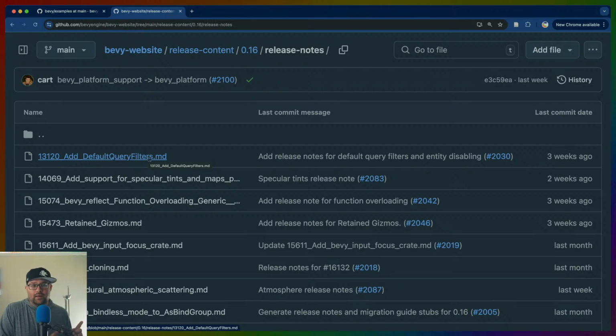They will come in disabled by default if you want to spawn in a set of prefabs, and then you can go look for those prefabs and clone them into the world, which will be pretty cool. So this is entity disabling, entity cloning, and the default query filter is the infrastructure that powers disabling.